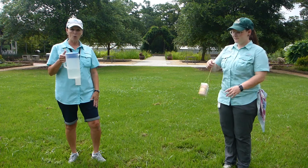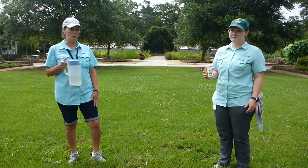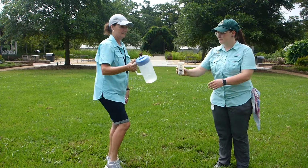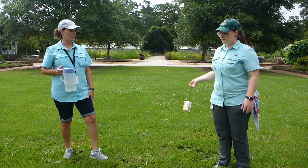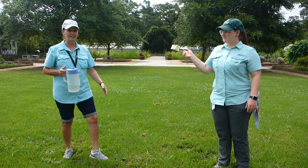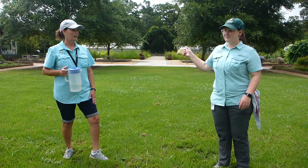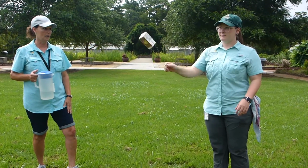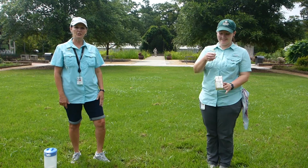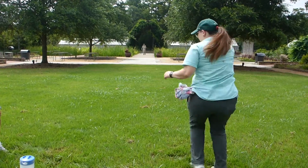Now I'm going to add water to the milk carton. I wonder if Kathleen will get wet. Ready? Whoa! The water stays in the carton. That's called centrifugal force. It's forcing the water to stay in. Oh, but if you slow down, watch what happens. She gets wet. Now feel free to do all kinds of different centrifugal force movements.